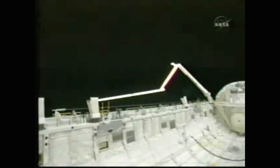Jerry, we're in the process of taking pictures with the 400. We've got several other pictures as well, but the best view we got was through the binoculars, and the best way I can describe it is there's some kind of reflective cloth with some metallic-looking type of cloth of a structure that's definitely not rigid, not a solid metal structure. It also has some type of grounding strap coming off of it, a copper line, what appears to be a grounding strap. It doesn't look like anything I've ever seen on the outside of the shuttle, that's for sure.